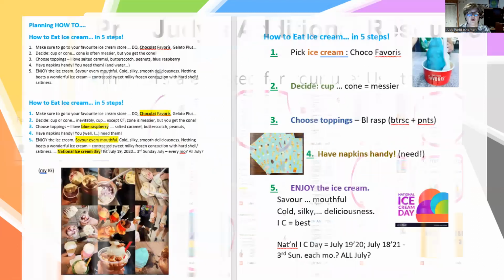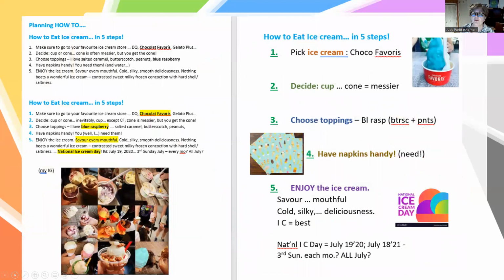All right, those of you who were in class last week and week 2 would have only seen the one piece, the how to eat ice cream with the 5 clear steps. This first portion would have been the planning steps, because to get it down to the bare bones, you need to know what it is you want to talk about. I gave an example of how you would walk through that, how you make your how-to talk wrap up, be presented in 20 to 30 seconds.